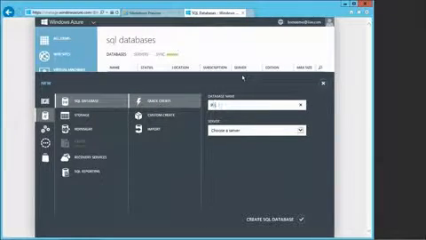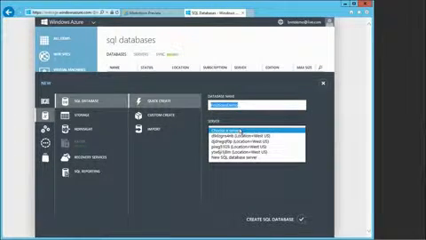I can call it positions demo. Sounds good enough. Now, you'll notice that I'm creating a database, and the server is sort of the second thought. Like, oh, sure, you want a database. Oh, well, where do you want to put it, right? If you were on-prem with SQL Server, you'd go to the server and then say create a database, right? You don't have this sort of abstraction of the database as opposed to being on a specific server. So down here it's saying, well, where do you want to go create it?